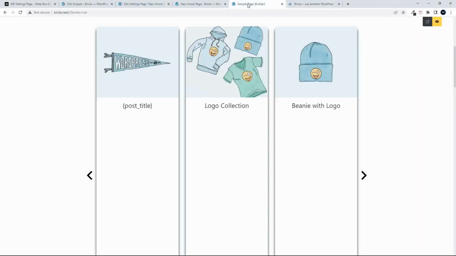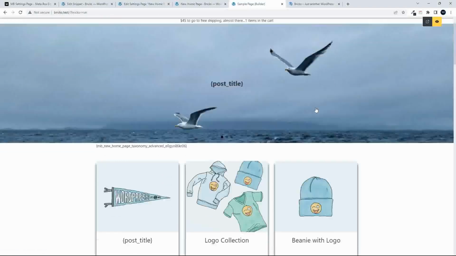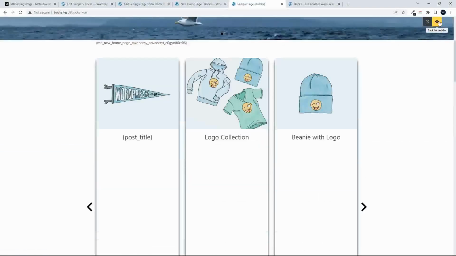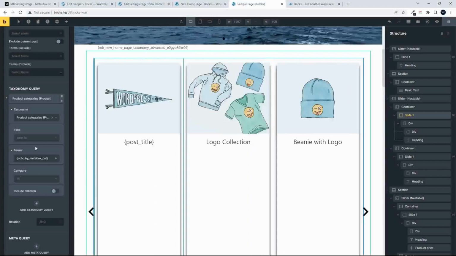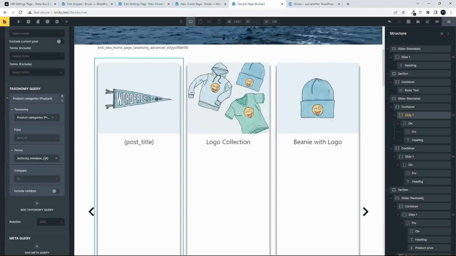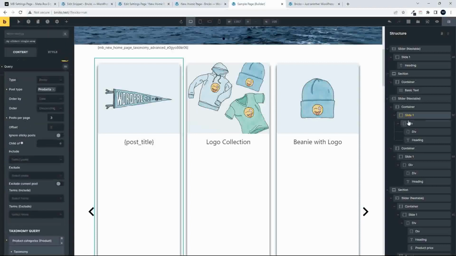Right, so for some reason there's an issue in the slider. It does work here. So let's head back. I'm not sure if changing that to term taxonomy ID will make a difference. We know we want it in, and it's product categories.